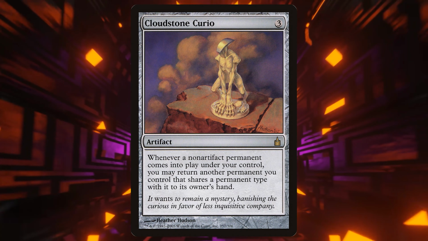Oh, yeah, making lots of Sakashimas going everywhere. Make more of your commanders that don't go away. I mean, the Myriad goes away, but they'll get to attack. Yeah, exactly. Next, we have Cloudstone Curio.